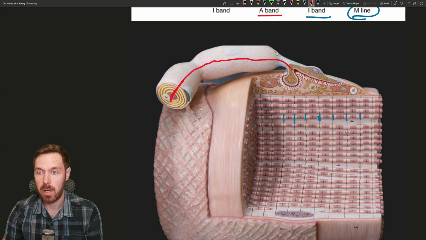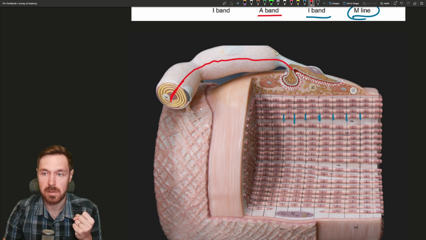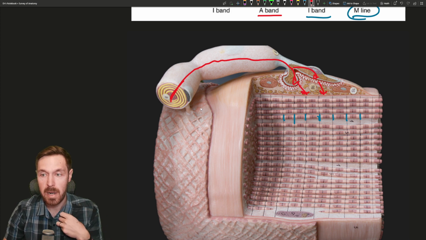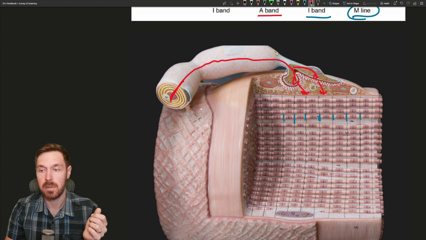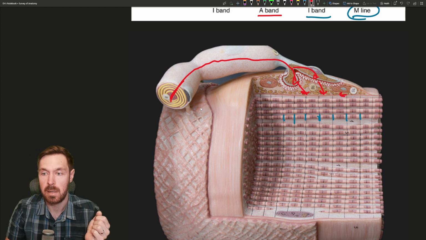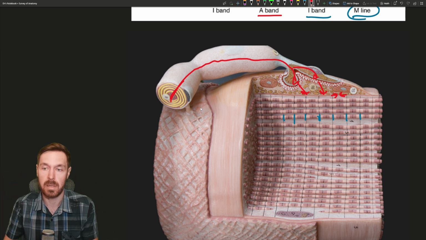So every movement I'm doing in my hand right now, doing these drawings, I'm activating skeletal muscles to do that, and I'm sending this signal at this neuromuscular junction to transmit that signal from my nervous system saying to move, to activate that muscle and then cause a shortening of that muscle. So every single sarcomere would then shorten, so this entire muscle cell would then shorten itself.